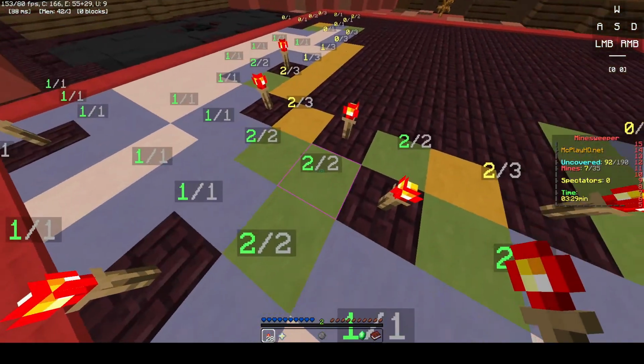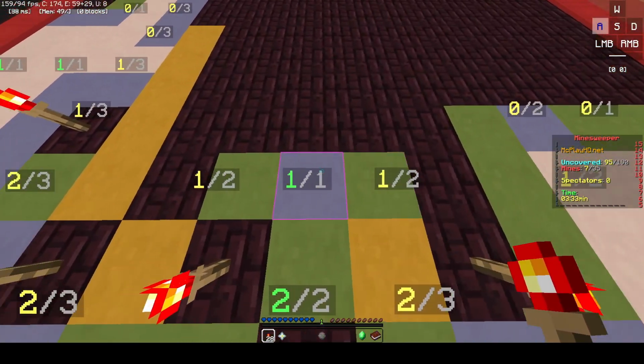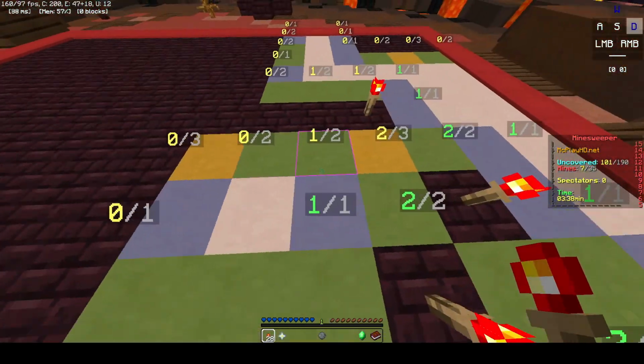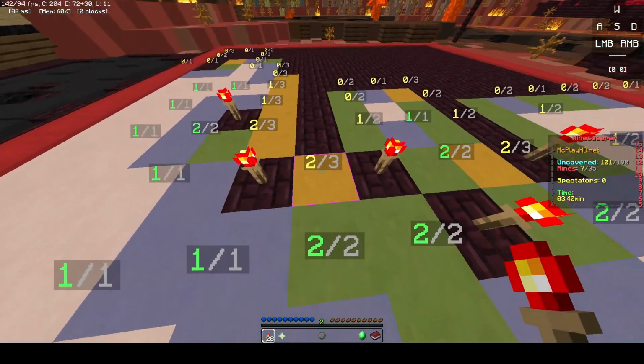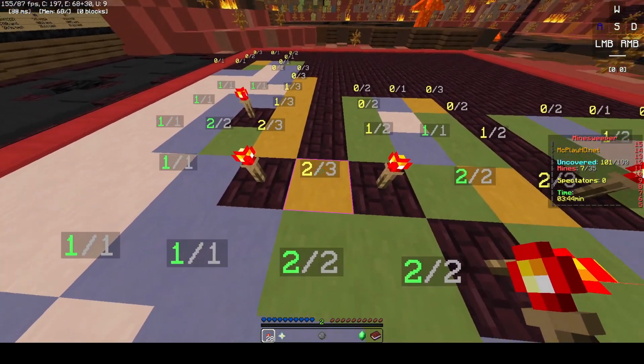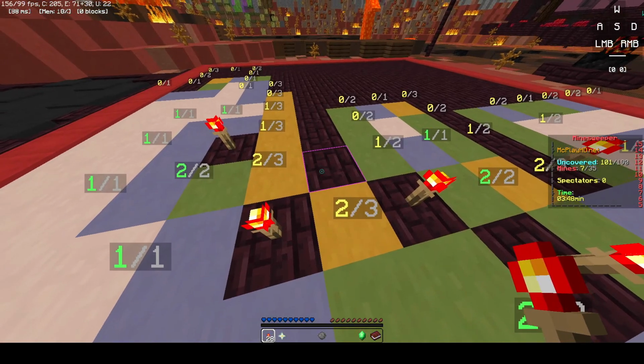All of these are complete, and so is this one, which means we can step on the blocks here. 1 out of 1, we can also step here. Let's go here to this 2 out of 3. It has one mine left around it, and this is the only possible place where it can be.